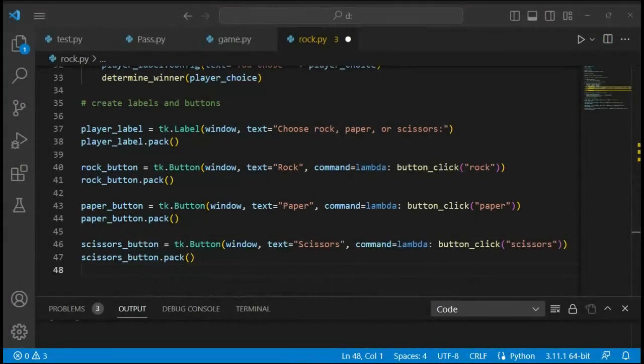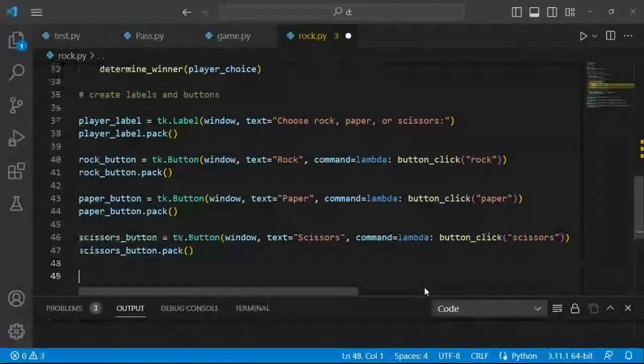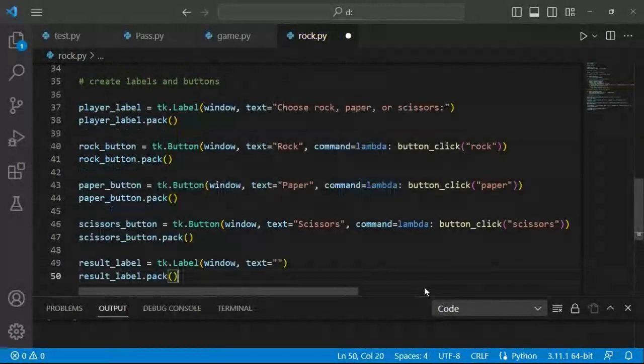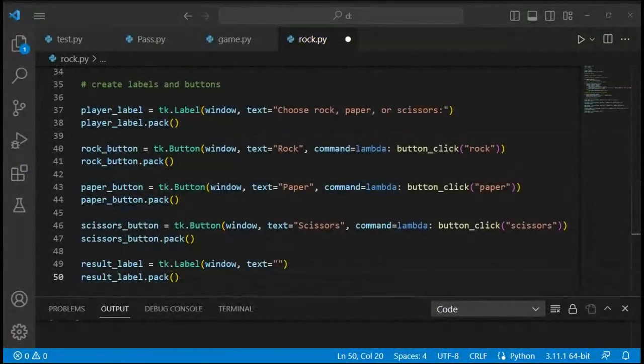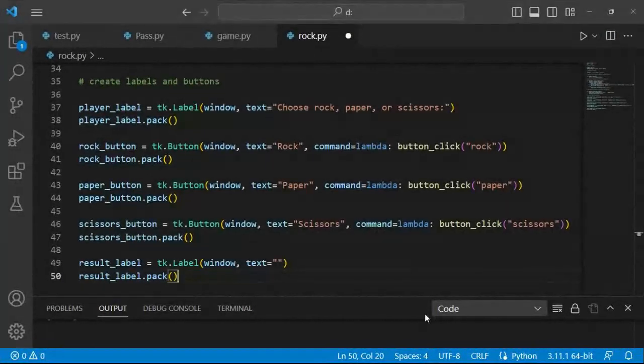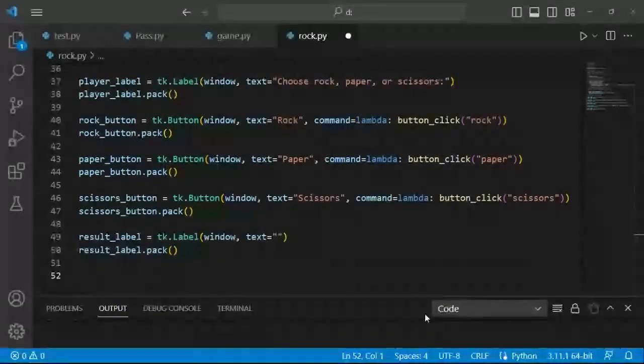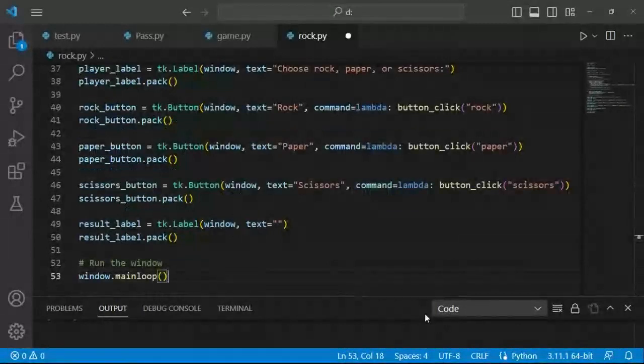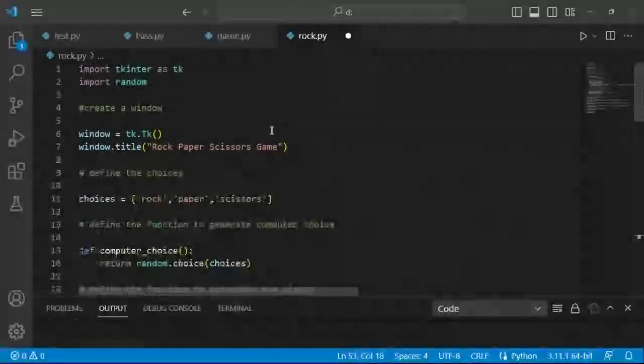At last we are just going to show the result. Now at the end of this code we are going to run the window as well. For running the window we need to write window.mainloop. Now quickly execute this.